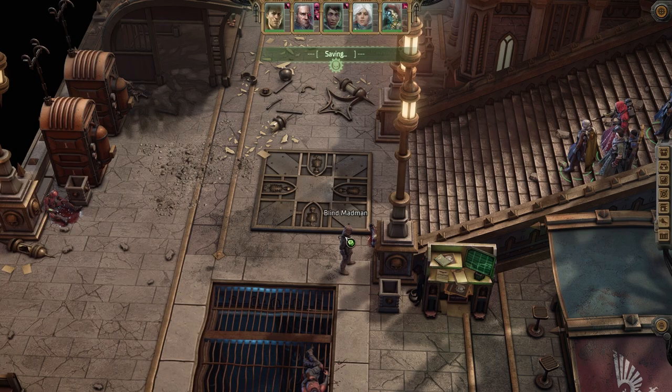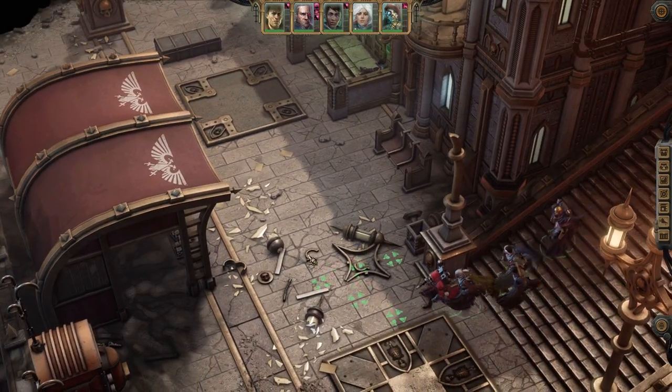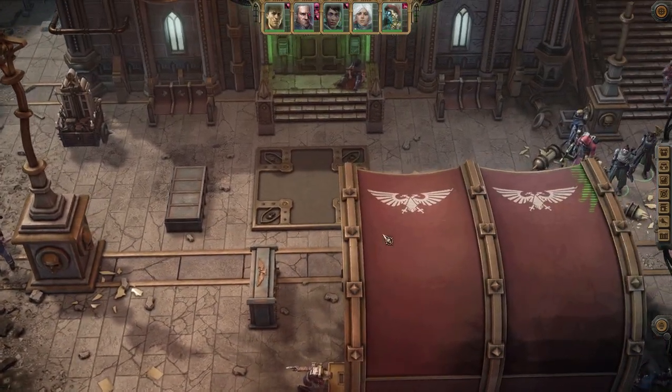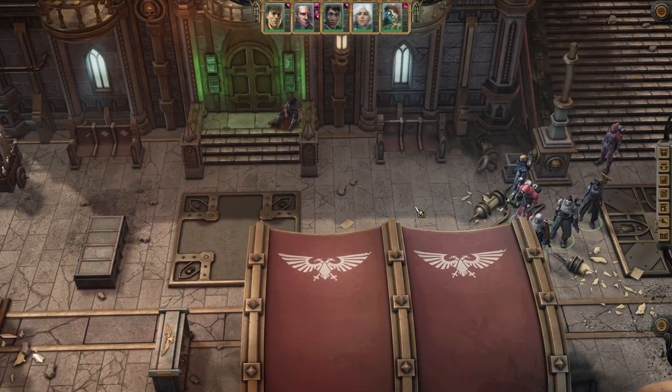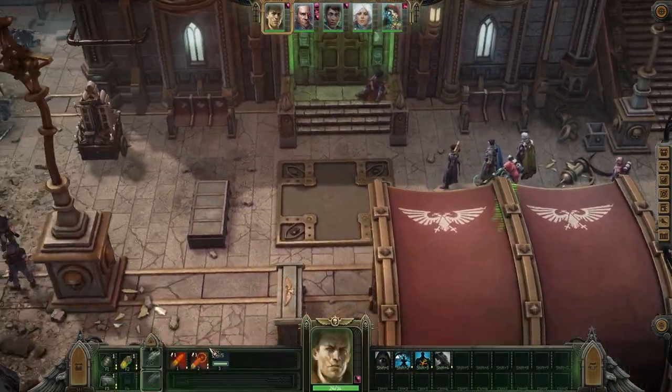Right. Quick save. And then there should be some enemies along here, I think. Yeah, I haven't figured out how we start the fight, if we want to start a fight early. Do I just go in here and then go, like, to take risks.